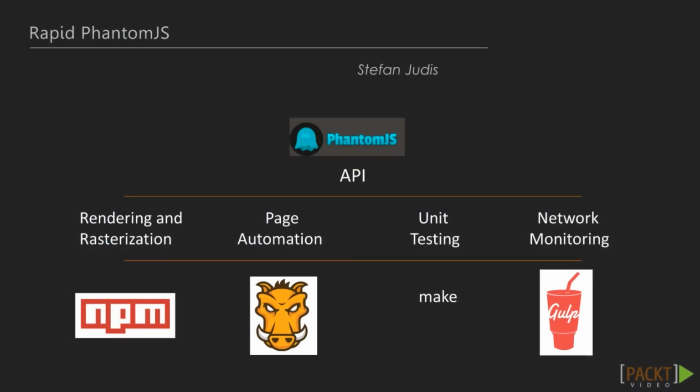And this is the end of our crash course in PhantomJS. We had a look at the main API of PhantomJS and saw a lot of use cases of PhantomJS to increase productivity and avoid repetitive tasks. We developed our own scripts for rendering, automation, testing, and network monitoring. Additionally, we had a look at common tools such as Make, npm scripts, Grunt, and Gulp to implement automation using PhantomJS. I hope you had as much fun as I have had bringing this to you and will now start developing your own scripts using PhantomJS.